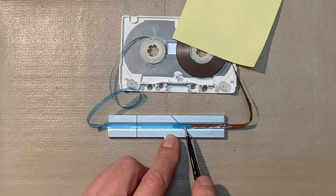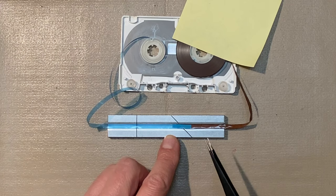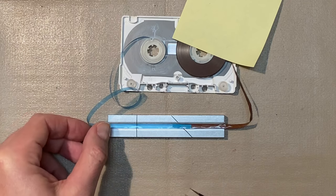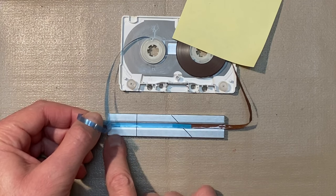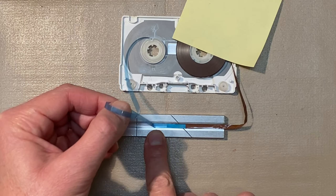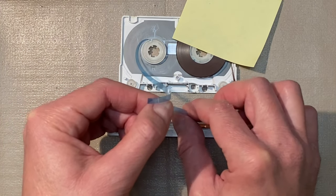Now mine's a little bit off. I can see, I don't know if you can see, but the tape didn't go quite perfectly across. We need to examine the tape and the splice to make sure that that's going to be okay. So let's lift it up. And at this point, try to work with your leader. Try to make contact with this side and not the magnetic side, as that's more delicate and contains audio information. Okay, and there we go.